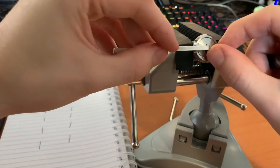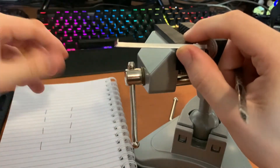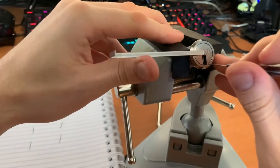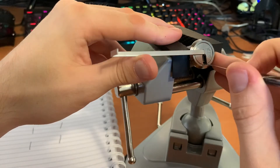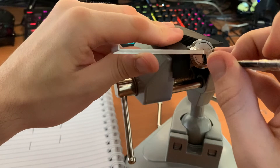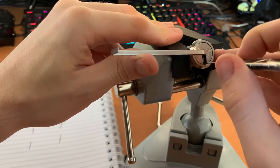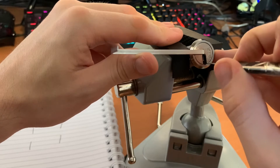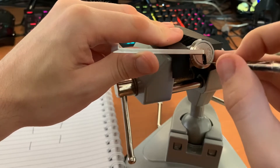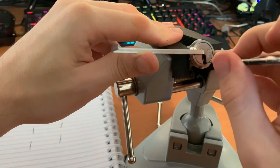This is how I keep track — I know each pin must be in at least position one, and as I learn which gates are false, I'll start adding to that tally. You can see how the pins are just going up and down — if it's like that, don't pick it; it might already be in a gate. Just find the ones that are binding and give them a little nudge. I think we're in a false set now. The pins jiggling up and down means we're not in a deep enough false set for the false gates to bind.